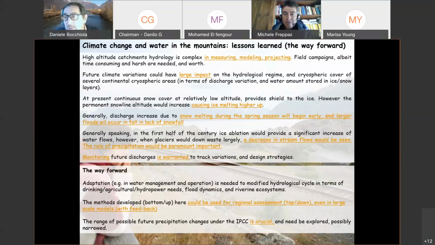Okay, there is an additional question from Kika Bradford: do you know what the expected impacts of these trends are in the Paramos? Well, this is very interesting because some years ago, together with Michele and Daniele, we tried to set up a project specifically about the effect of climate change on the Paramo zone. But as far as I know, we couldn't work on it. I know about the Paramo ecosystem, but I'm not very expert. Maybe Michele or Danilo knows better. However, it would be a very interesting topic for investigation.